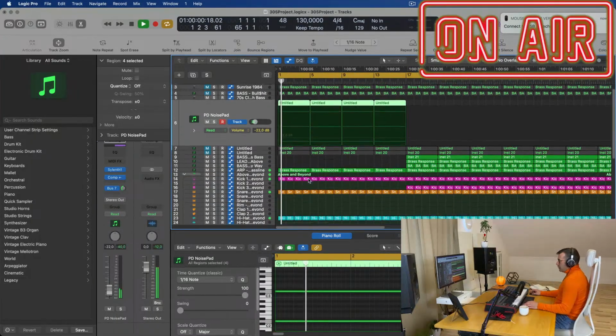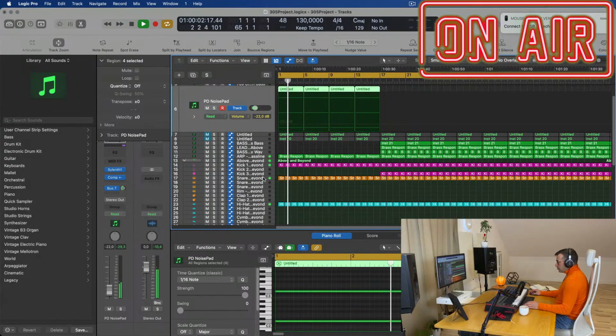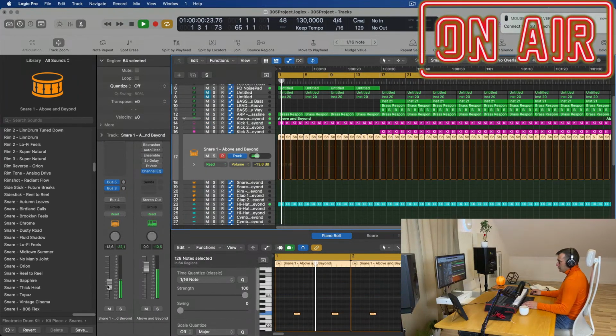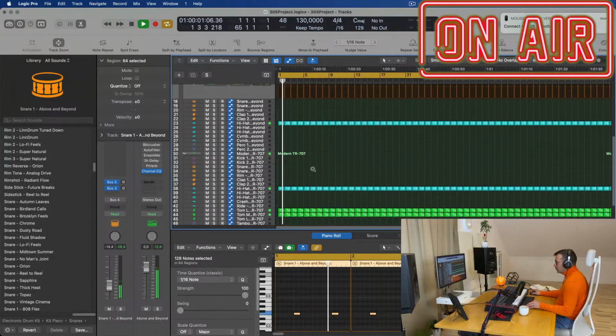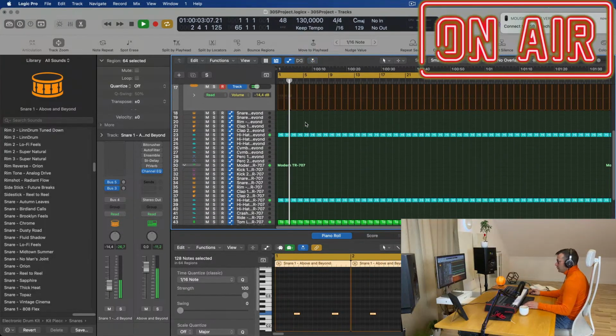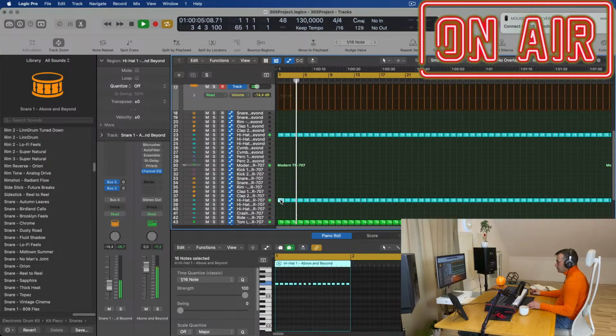So what I think we would need is a second snare. The snare is okay. I think I have an 808 kit. No, a 707 loaded there. Should be able to do this.